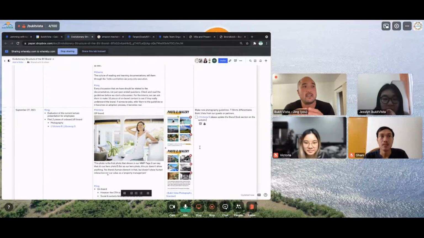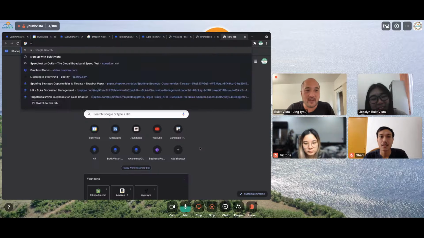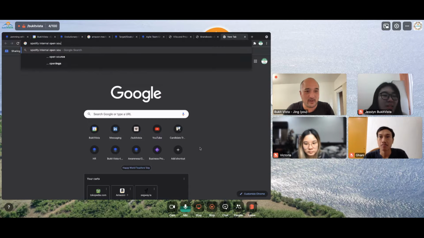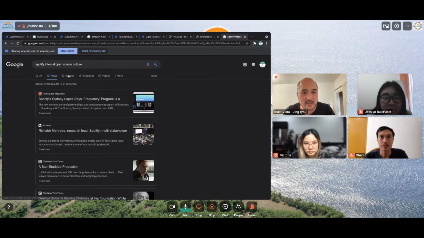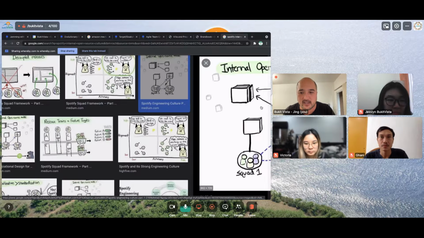Okay, who can edit documents in an internal open source culture? Everyone. Yes, the answer is everybody. Who owns those documents? The company. Okay. True. All right. So remember, everybody, Spotify. I think everybody must have seen this, right? Spotify internal open source culture. So this was probably in your orientation videos, right? Because Spotify essentially does this. They have an internal open source culture, which essentially means this.